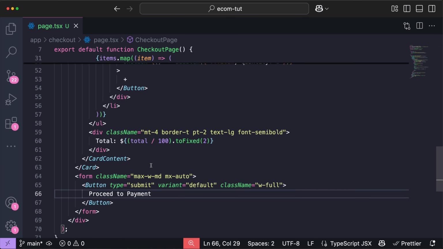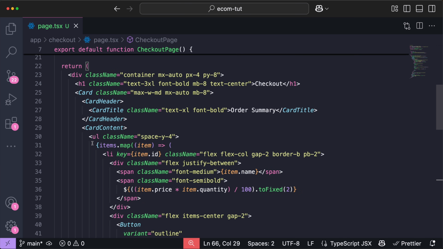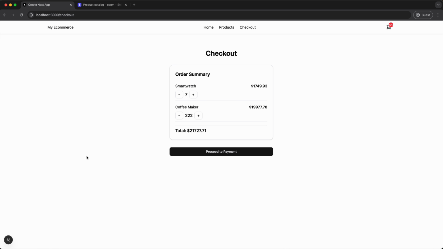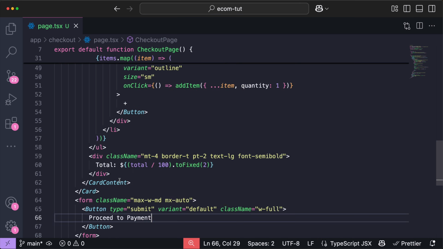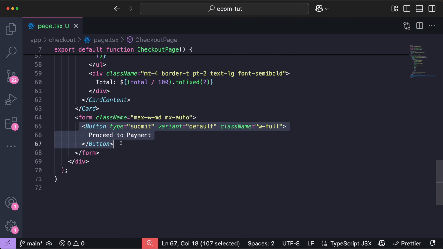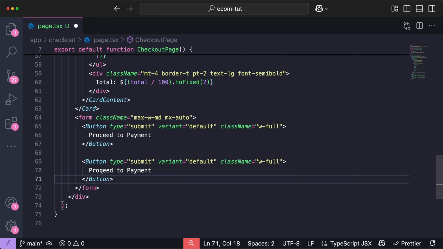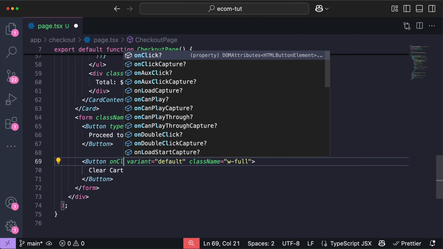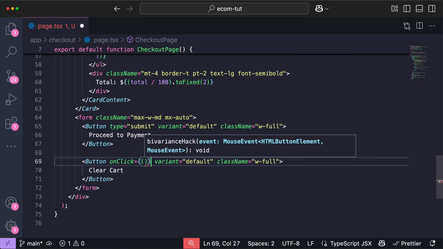Perfect. So I just added here all of the styling. You can take a look if you want to, but this is how it should look. Now we could also add a clear cart button if you want it right here at the bottom, like something like this, and say clear cart. Now this button, we can just make it on click. You don't have to do this.